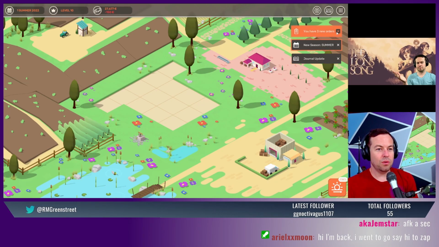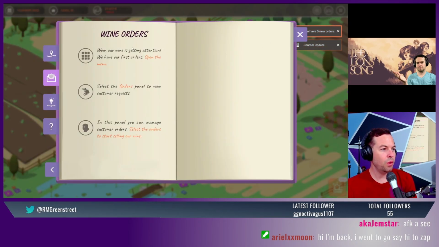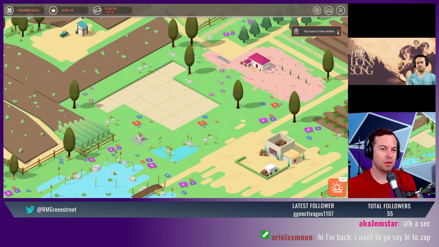All right, I have 3 new orders. We're now in summer. Journal update. Wow, our wine is getting attention. We have our first orders. Open the menu, select the orders panel to view customer requests, and in this panel you can manage customer orders. Select the orders to start selling our wine.